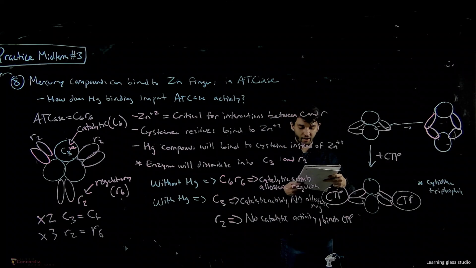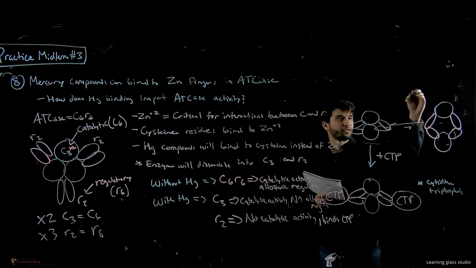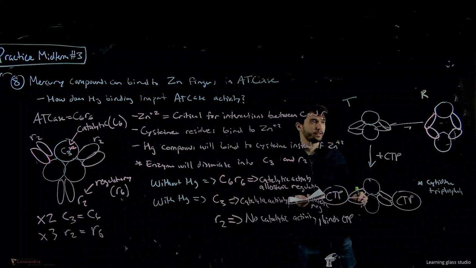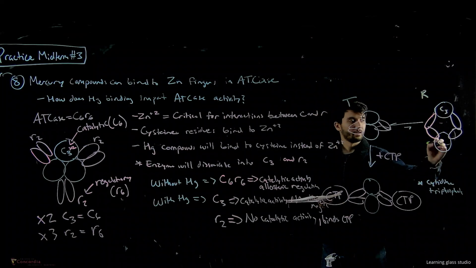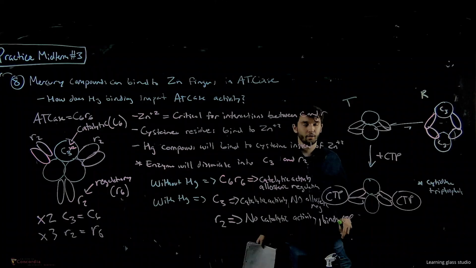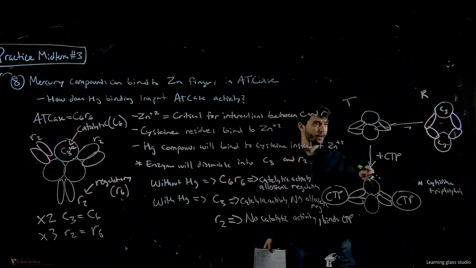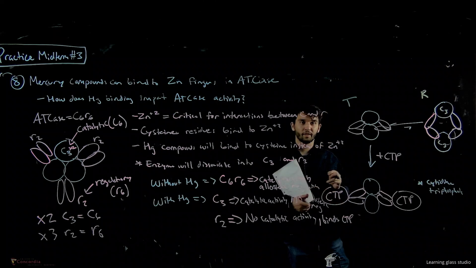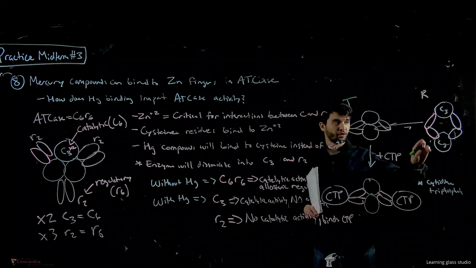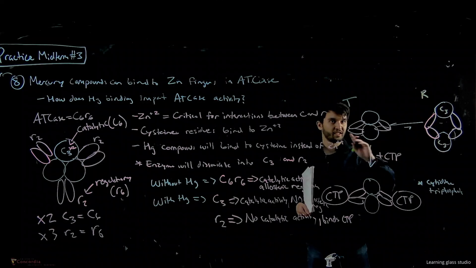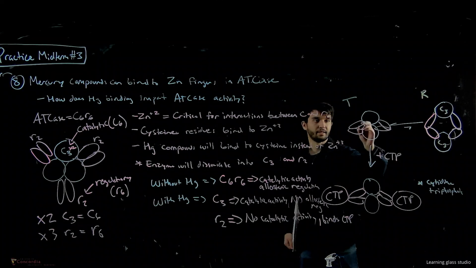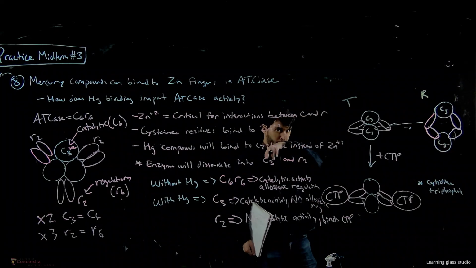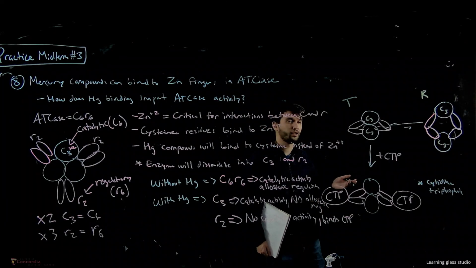But here, I just kind of want to show off the R state and the T state. So this is what it looks like from the side view. So you can see this is the C3 in the R state. So there are two C3 subunits, and they're connected by these R2 subunits. In the R state, where the enzyme is active, there's sort of an opening between the C3 subunits. But in the T state, the C3 subunits are closer together, and thus it's not able to catalyze the reaction.